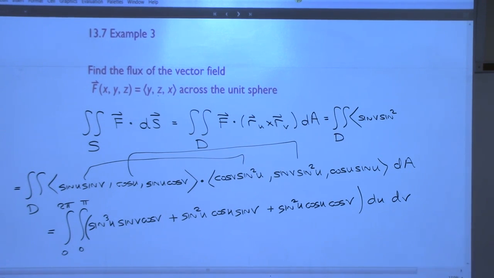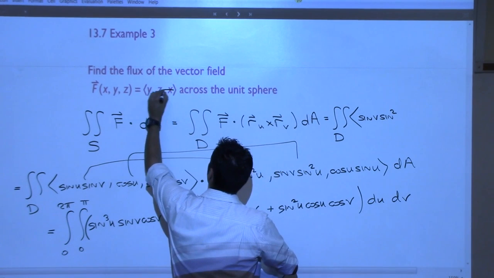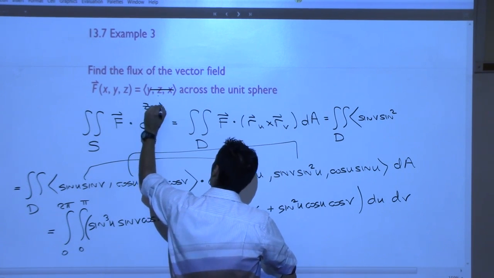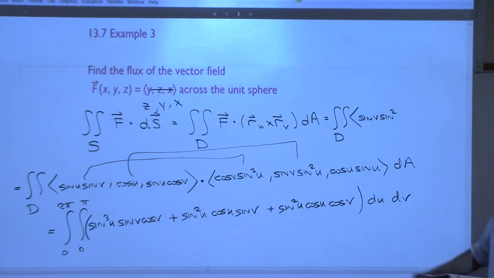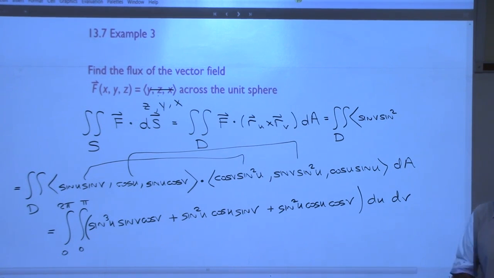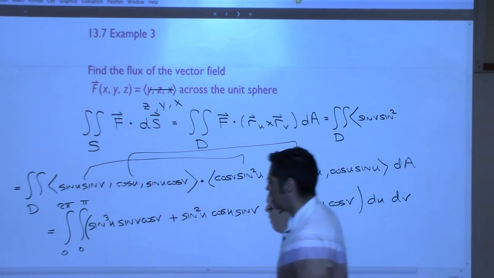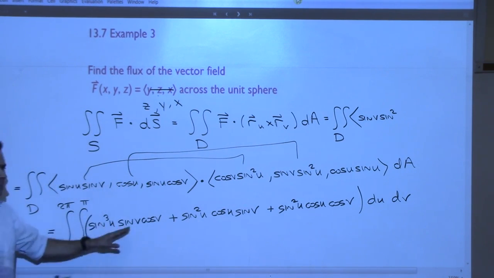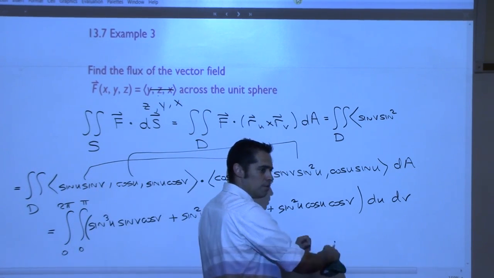The book, example 4 in the book, they work out a problem very similar to this, but they use the vector field z, y, x instead. And they get it to this point also. And once they get it here, they don't show much work either, but they show you what the answer is. You could do this now, right? I mean, given enough time, you could do that. I might go into three different integrals here. And in this first one, split my u's and my v's into 2 integrals and multiply them. And then in this one, split my u's and my v's and multiply them. Then over here, split my u's and v's and multiply them. Then just put them all together.